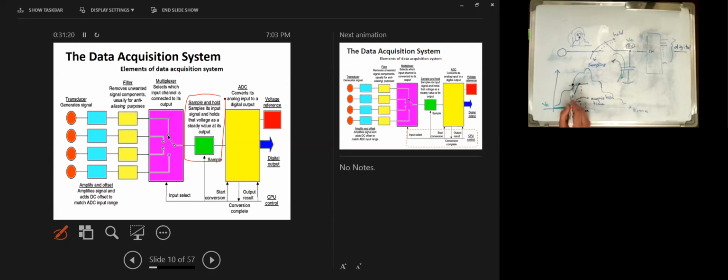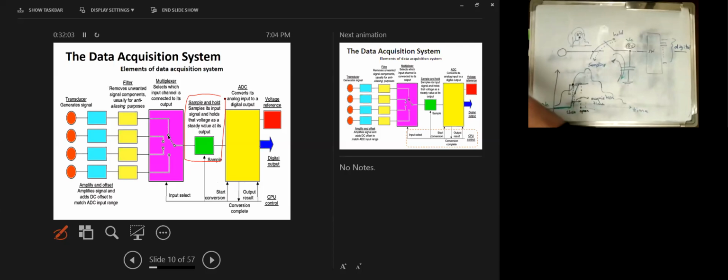Okay, now if you open the switch too soon, then the voltage of the collected sample will be much less than the actual sample. For example, if you open it here, so you don't give sufficient time, then you will have this error between the actual value and the sampled value. If you open it here, it will be very close or almost the same. But practically, if you want this value to be 100% as this, you need to wait for infinity, right? You need to wait for infinity, because the voltage in the capacitor will not reach this unless t goes to infinity. So this is very important.